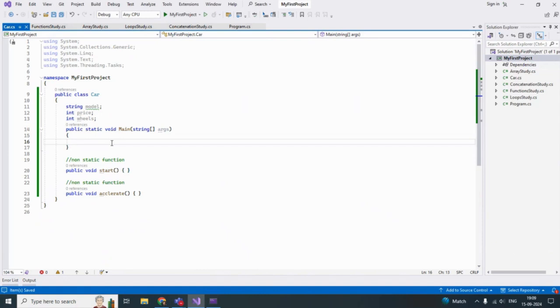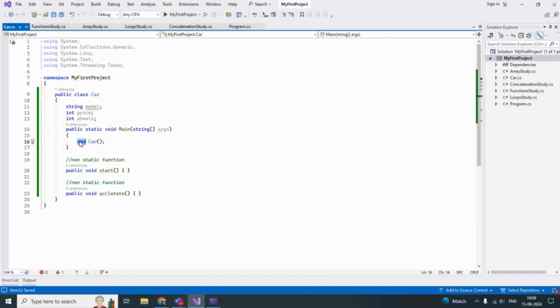Whenever you want to create the object of the class, you just say new, new car. This is again a very good interview question: how can you declare the object of the class? By using the keyword new.